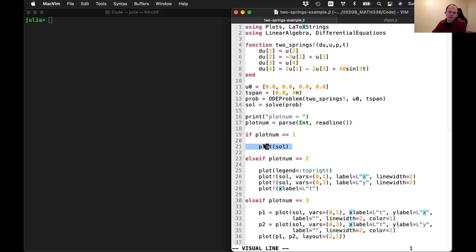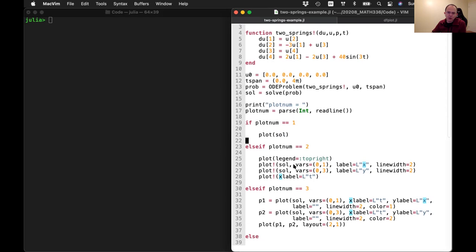So we'll plot it with just plot solution. We'll see what it looks like if you just say plot solution. And we'll see that that's not maybe exactly what we want. So instead, we'll want to plot x versus t. So that's 0, 1, because u1 is x. And then we want to plot t versus y. And y is u3. So we'll put a 3 there instead. So that'll give us an x plot and a y plot. And we'll plot them both on the same plot so we can see them together. Okay. So that's what these 4 plot functions are doing.